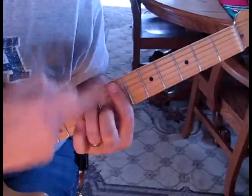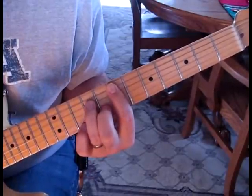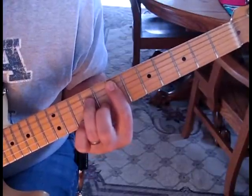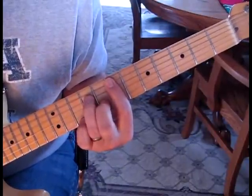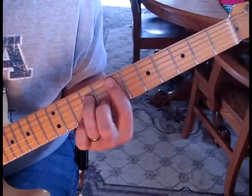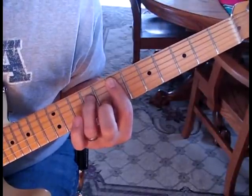We're doing an E minor 7th, and we're going to add our pinky down on the 1st string at the 10th fret. So it's a one-e-and-a. Then you do an upstroke, and then take your pinky off and do just an E minor 7th and do a one-e-and-a.